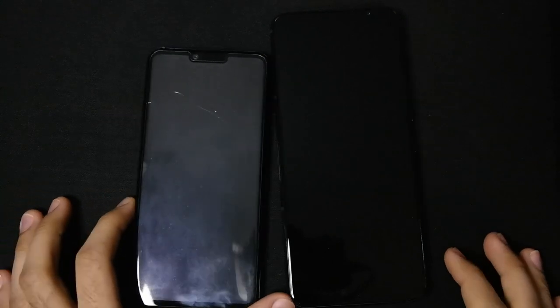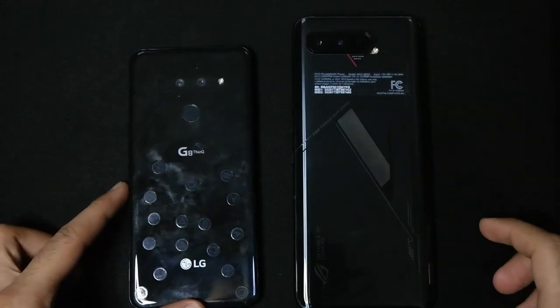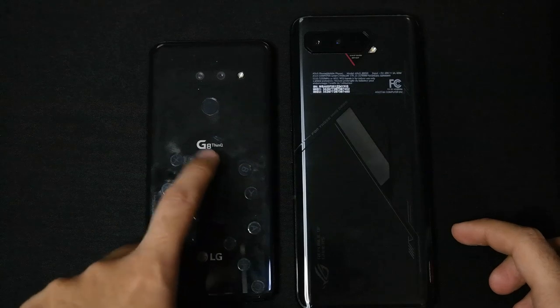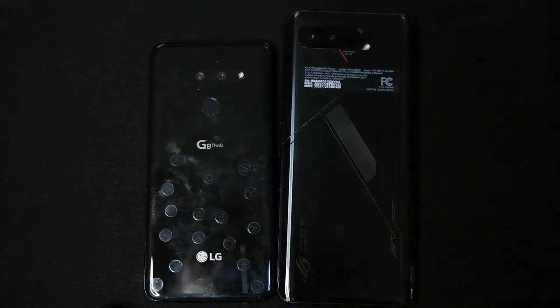Let me show you my old phone, guys. There we go. That's my old phone. That's just a tempered glass. Feels like about double the weight. Put some random stickers on there. Yeah, LG G8. Thank you. The Asus. You know this phone already, guys.